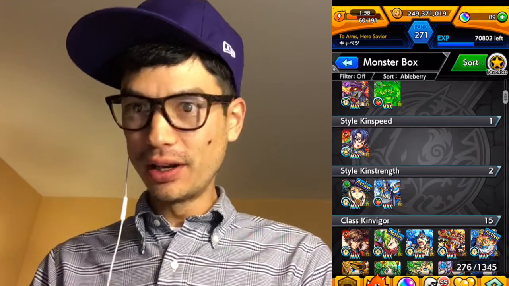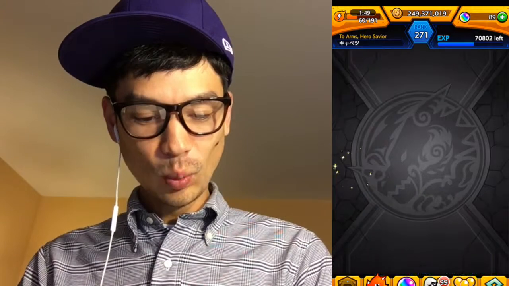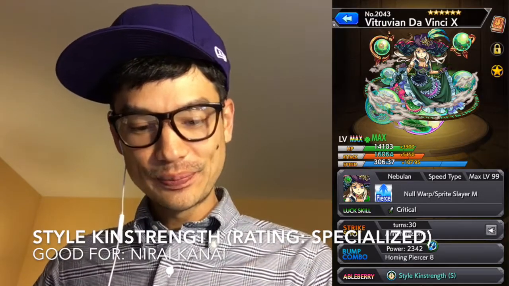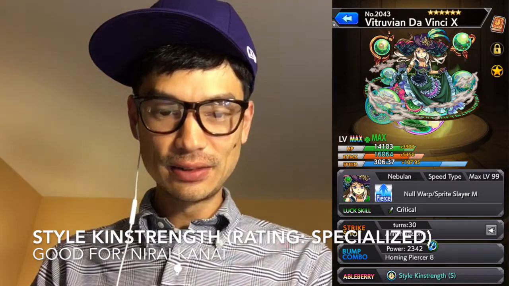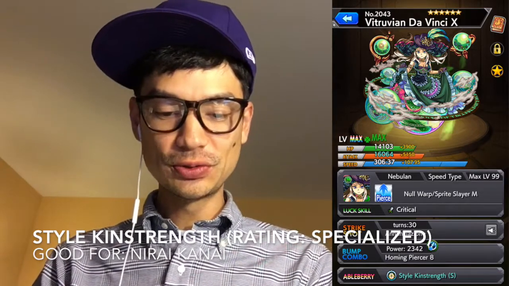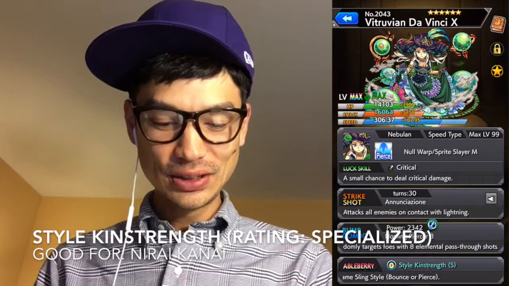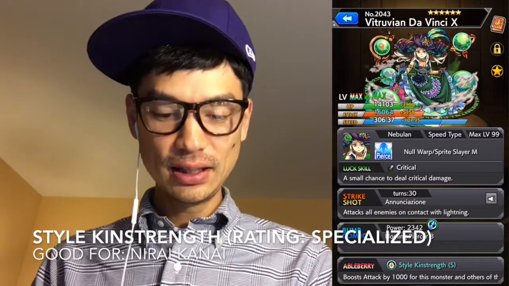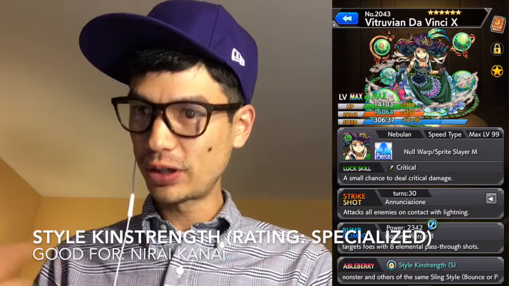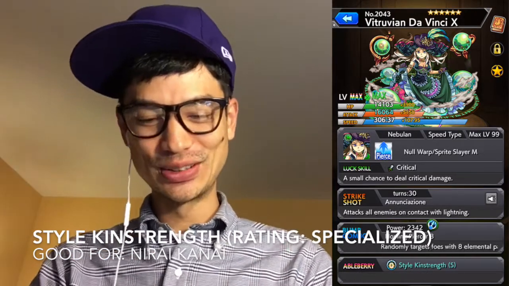And then, yeah, from now on, these style and bias Ableberries, I would recommend less. But there are very certain instances where they are ideal. One of those is style Kin Strength. And you want this when you are using a party of like all bounces or all pierces. Da Vinci X, for example, she's really good for Nirai Kanai. And so most people like to use an all pierce team when they play Nirai Kanai. So the style Kin Strength is perfect for her. So everybody will get that bonus attack. And then also because she has a Meteor Strike shot, that will be multiplied by that bonus. And then she also has a Slayer, so that will also be multiplied into the bonus.